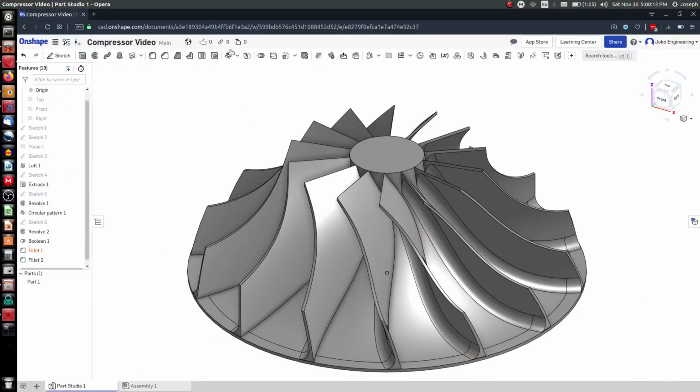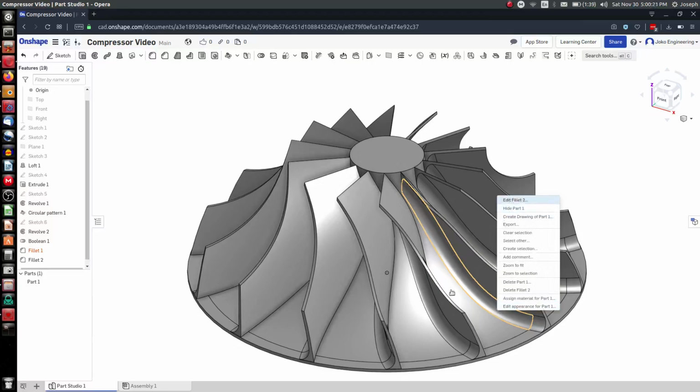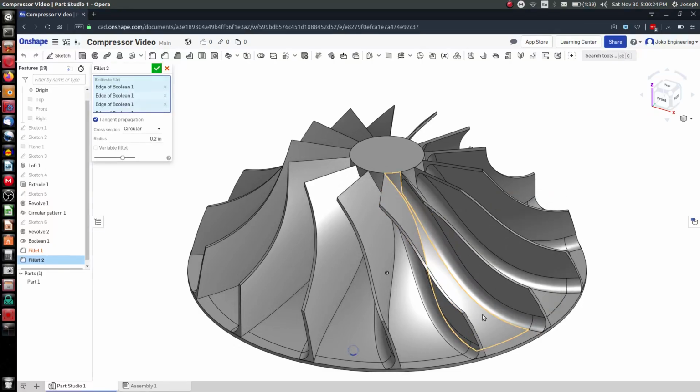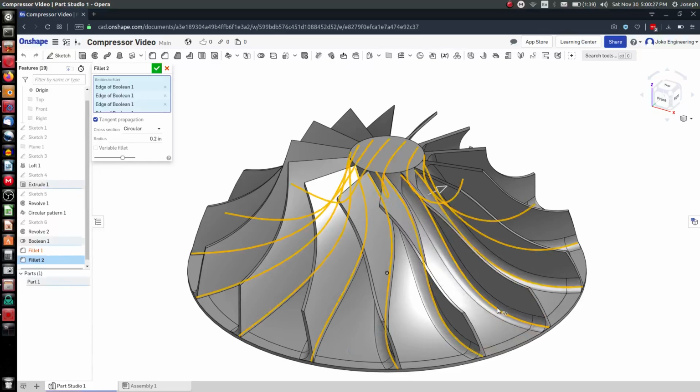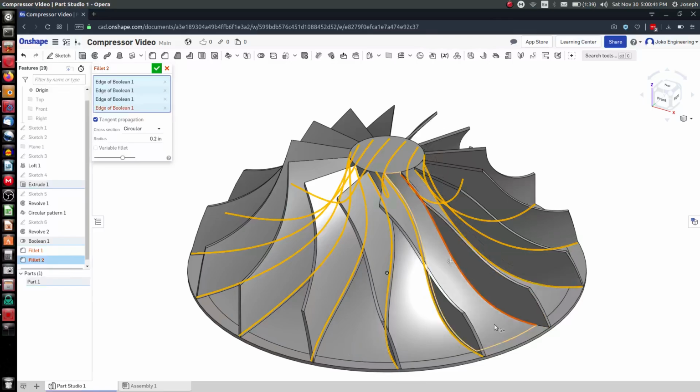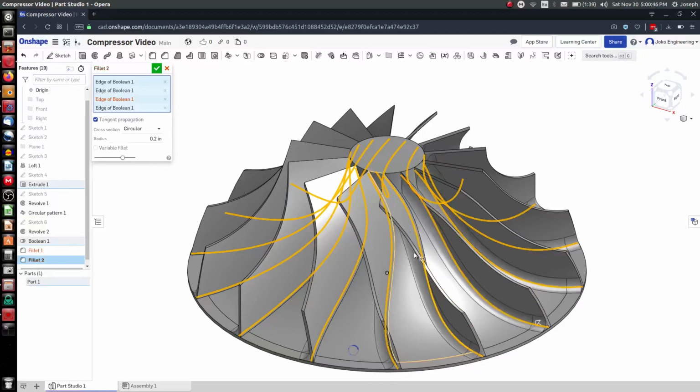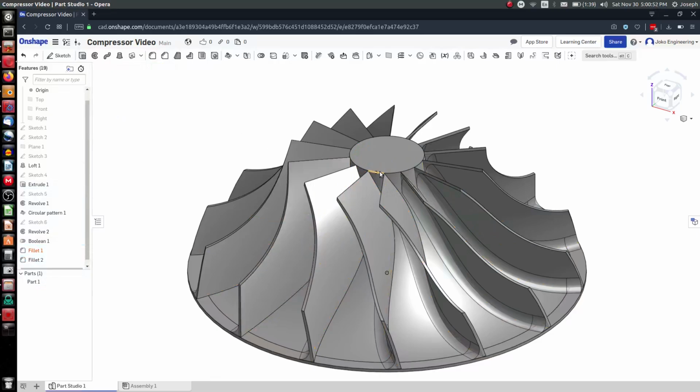Okay, so I've added 200 thou or 0.2 inch radius fillets on the leading edge of every blade. One interesting difference that I found is if I edit this fillet, let me deselect some of these points. I find that if I select this edge, nothing really happens. It doesn't add a fillet. I have to have both of these edges selected for a fillet to be added. Whereas in FreeCAD I can select either of those edges and a fillet is added for the full length.